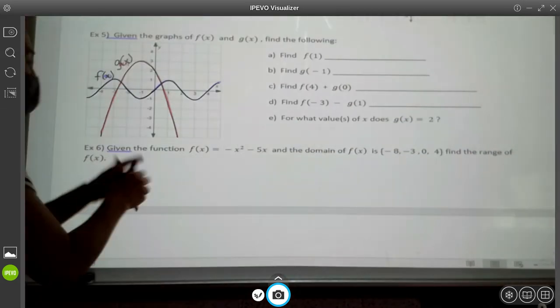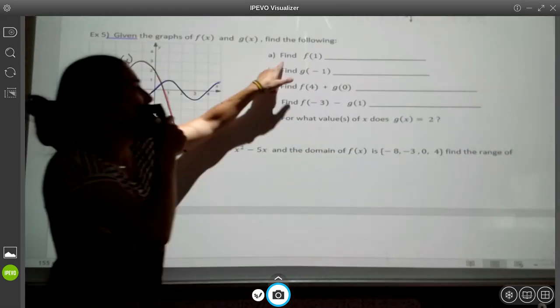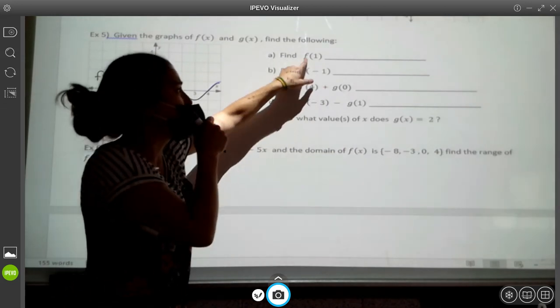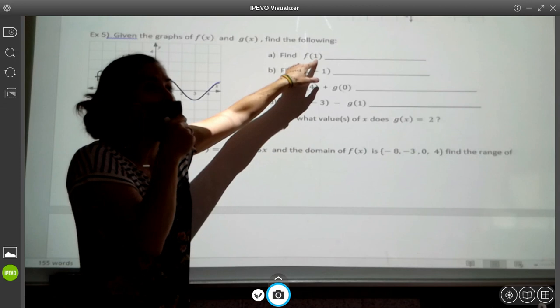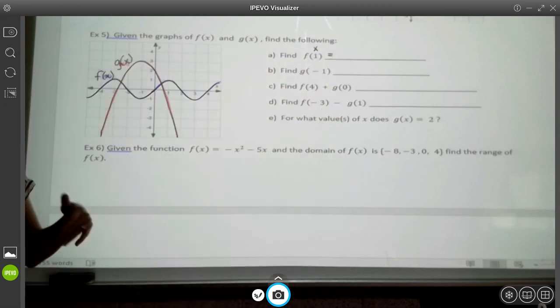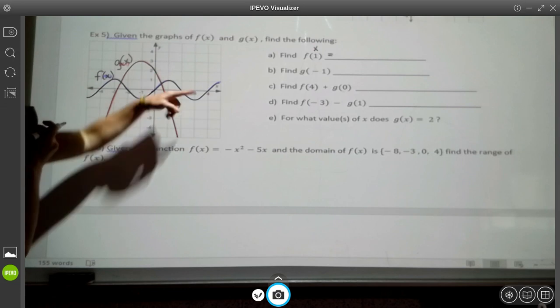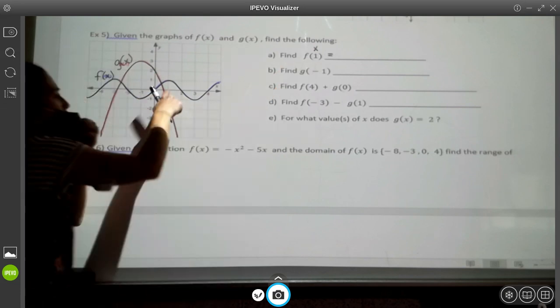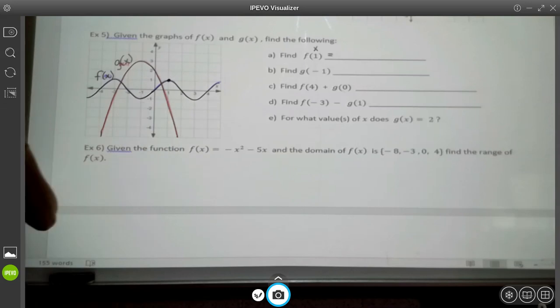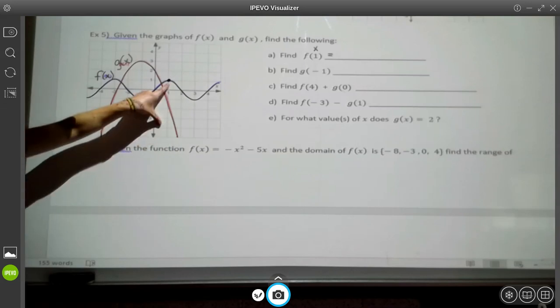Okay. All right, so guys, the first question says, find f of 1. So that means we want to know when you go to function f and plug an x value of 1 in, what y value does it spit out? So since it's talking about f, look at the blue, the squiggly graph. If x is 1, find me the matching point on the blue squiggly graph. It's right there. Guys, what's that y-coordinate right there?